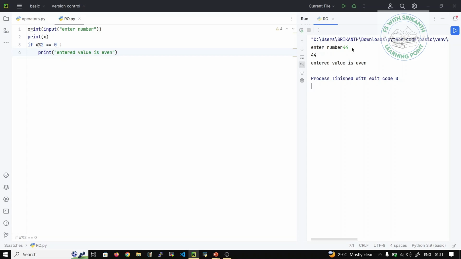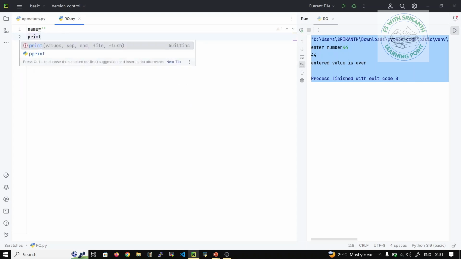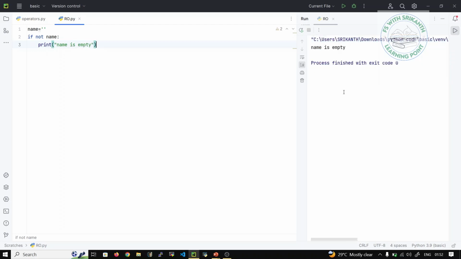Suppose I want to check whether a name is an empty string or not. Name equal to an empty string. For confirmation, print: if not name, print name is empty. So name is empty.